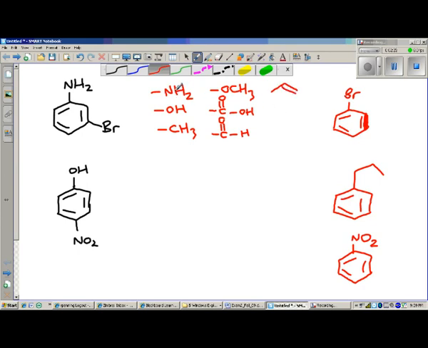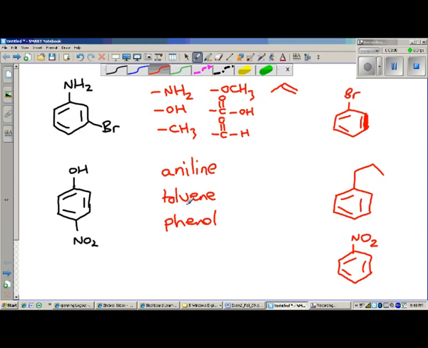But the fact is that for these groups, the names of these molecules, these groups actually change the parent name of the benzene ring. And the actual rationale behind why is lost in the mists of time, but the fact is NH2 on a benzene ring is not aminobenzene as you would expect, it's aniline. Just as a methyl group on benzene is not methylbenzene as you would expect, but toluene. OH group on a benzene ring is phenol.